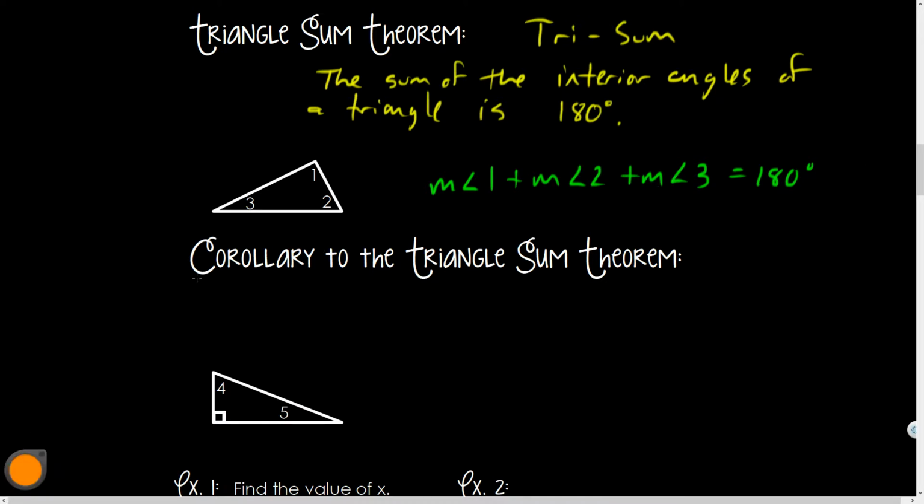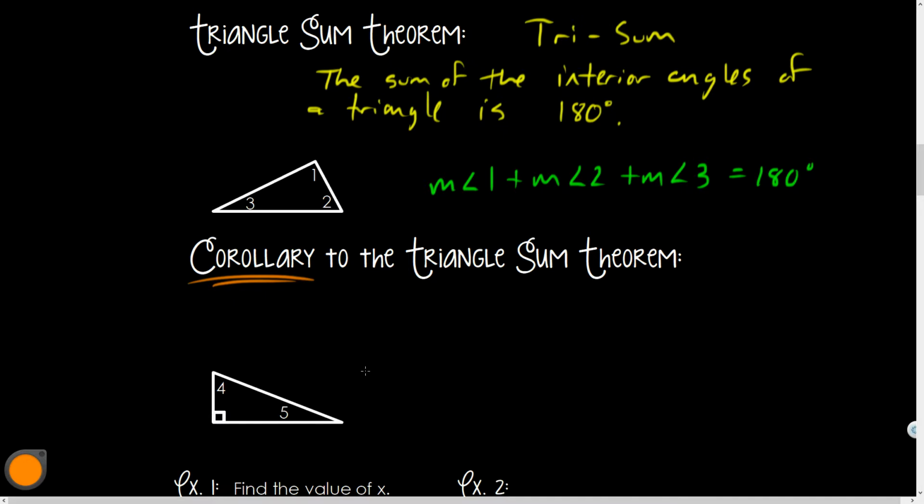All right, let's take a look at this one. Now, a corollary. We haven't done a corollary yet. So we've used the word postulate, which is used to describe something we accept as true without proof. We've had definitions and properties. We've had theorems, which are proven true, and corollaries are like a short step after a theorem. It's kind of like Isaac Newton's quote, standing on the shoulders of giants. Like he just made discoveries a little bit beyond what other people had already discovered. That's what a corollary is.